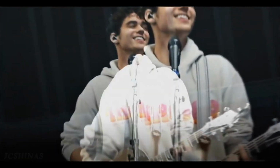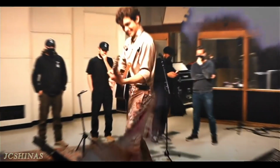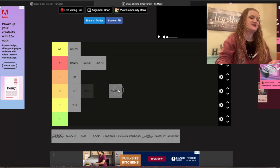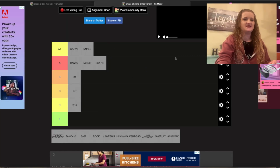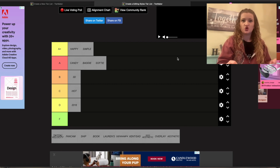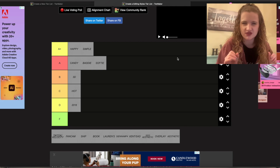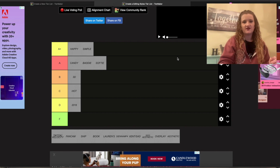Simple editors have to make their edits so smooth, perfect graphs. You have to blur, you have to have some sort of effects. You have to make sure that people don't get bored because you're using the same transitions over and over. I commend you. And for that reason only, I am going to put that in an A tier, because a very simple edit with voiceovers and the correct scenes and the correct order and everything just flows and the perfect audio, you're gonna have me in tears.